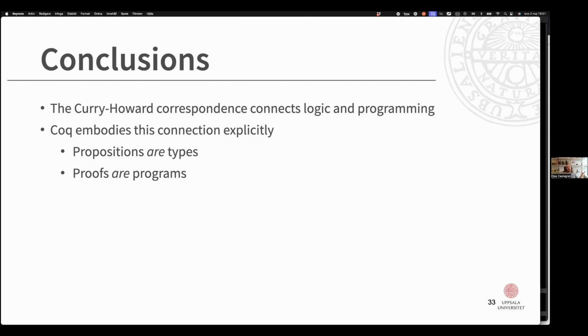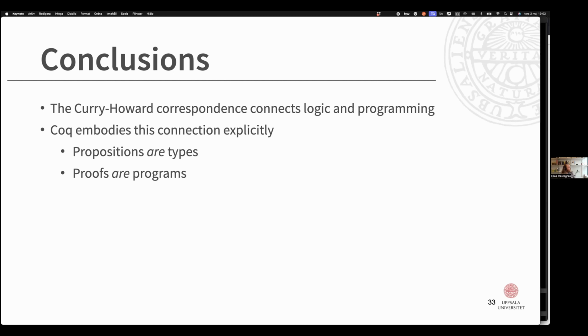So the point of the Curry-Howard correspondence is that it connects logic and programs. And Coq, or most dependently typed languages, I guess, embodies this connection explicitly. So it's not like propositions are like types or proofs are like programs. Propositions are actually types and the proofs are actually programs.